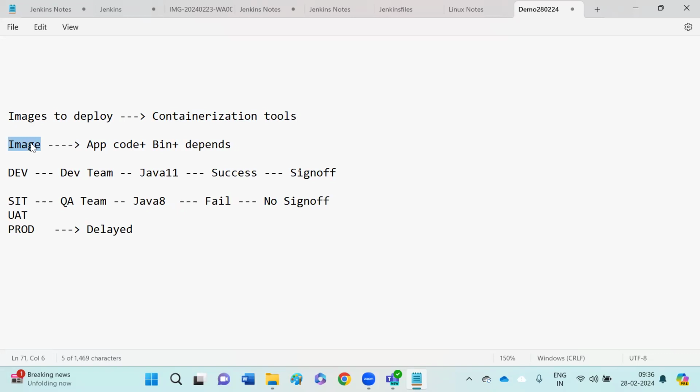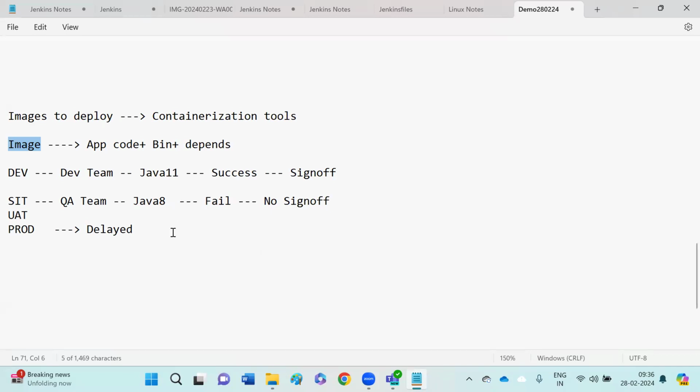So what is this image? An image is nothing but the application code and required binaries, libraries, and whatever configuration prerequisites we need; everything will be bundled in the image.